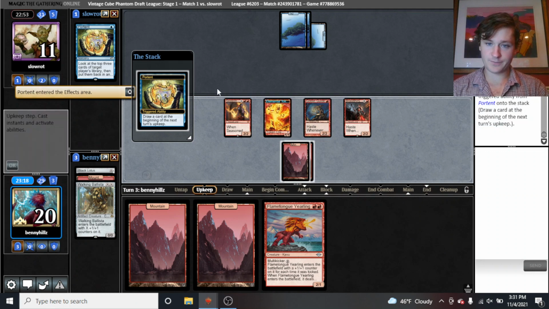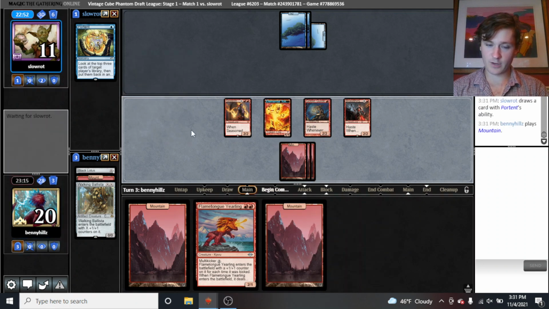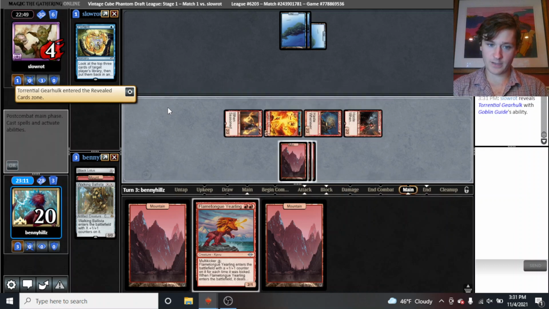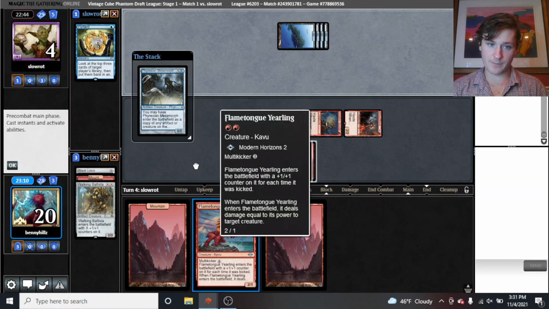They didn't shuffle. Okay, drawing land there was terrible, of course. We'll swing. Torrential Gearhulk on top. Okay, we'll just pass. We could play the Flametongue Yearling, but that doesn't help us because we would have to kill our own creature. This doesn't say may. You have to deal damage to something.